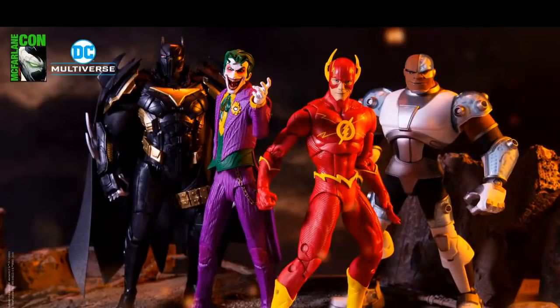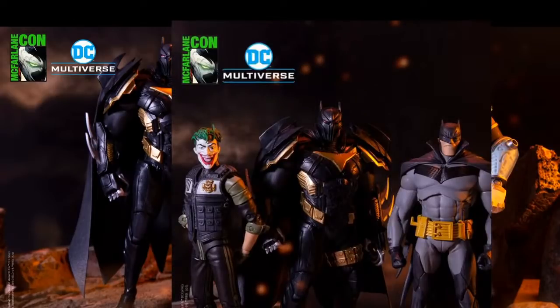Oh, now I lost the image. So I've lost it now, but there's an image that they put out on Friday, I think, or maybe even yesterday. But no, I think it was Friday. But basically, it shows blacked out images, and they didn't specifically even say that they were for DC Multiverse. But the images that you see, you can tell it looks like some type of variant version of the Arkham Joker figure that's out on shelves now, and then some type of variant of the Deathstroke figure that we've seen in the 2-pack. So again, I don't know exactly, especially with Deathstroke, maybe battle damaged or something like that. I'm trying to find the image, but I don't think I'm going to find it.